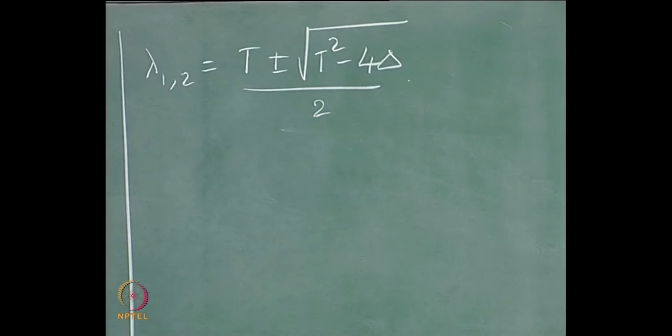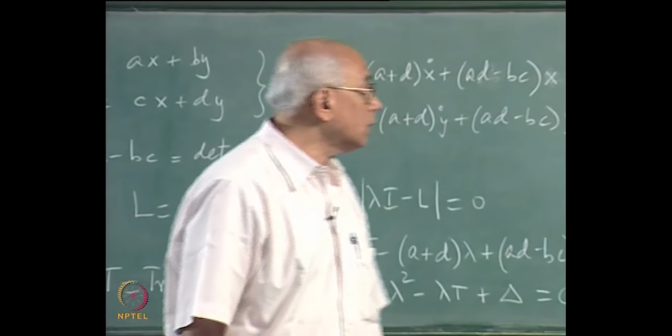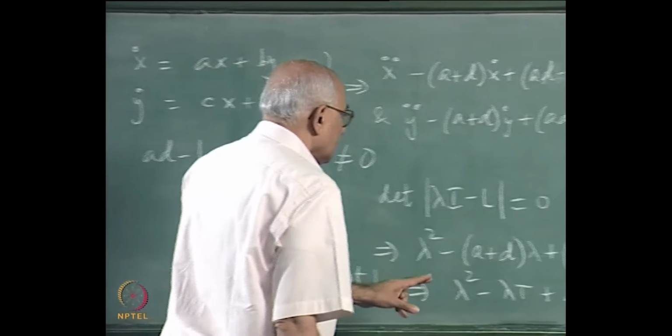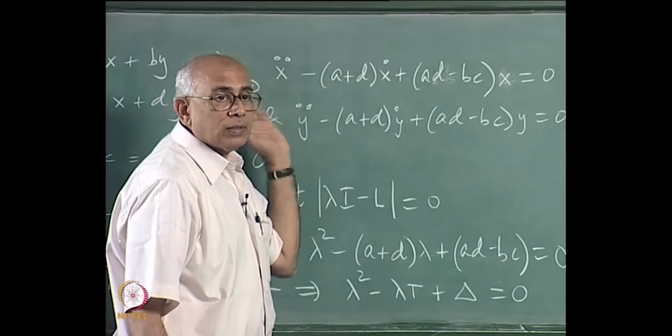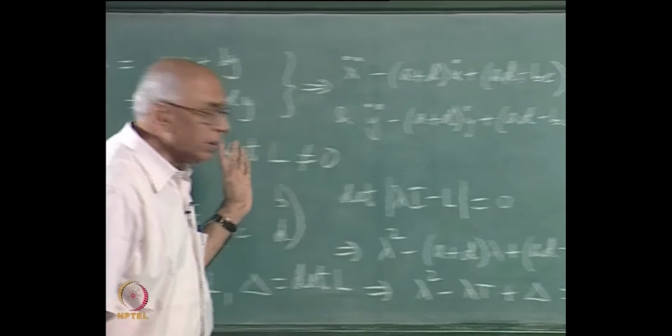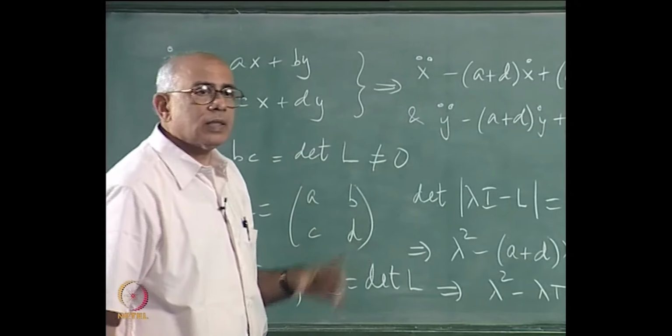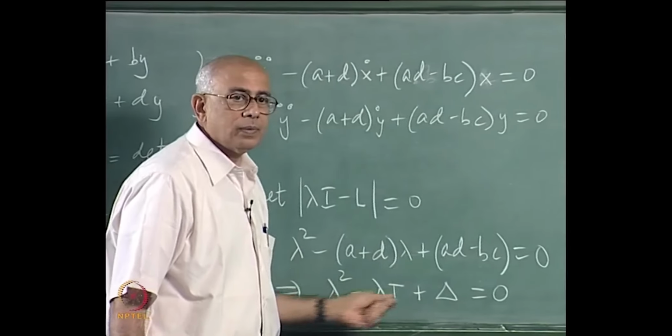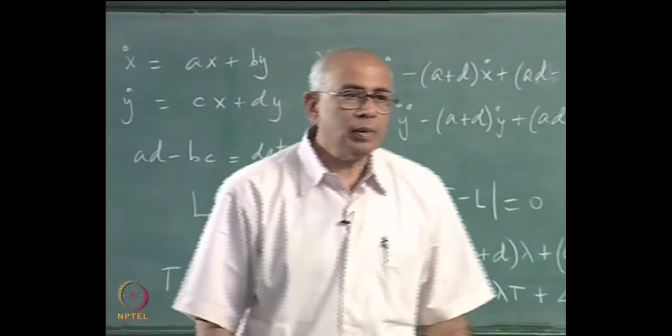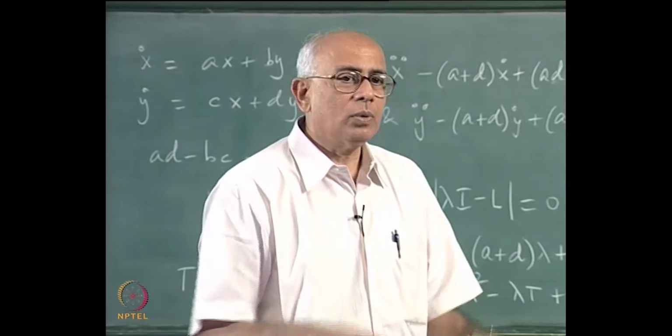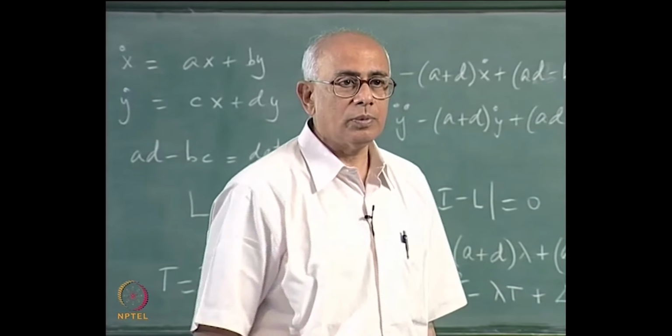So the behavior of the eigenvalues is going to be determined entirely by the behavior of t and delta. Therefore, and we will take up this lesson in more detail a little later, the entire behavior of the dynamical system near the critical point is going to be governed by just the combinations t and delta. And therefore, we could regard these two as parameters and ask what kind of behavior you have in the t-delta plane, which we will do in a short while.